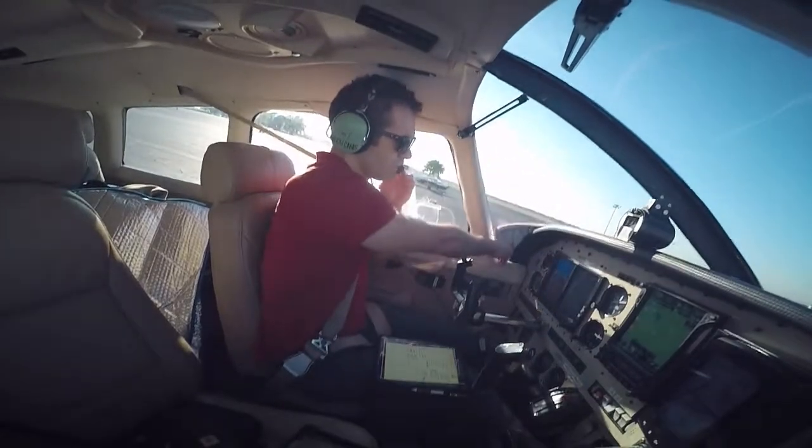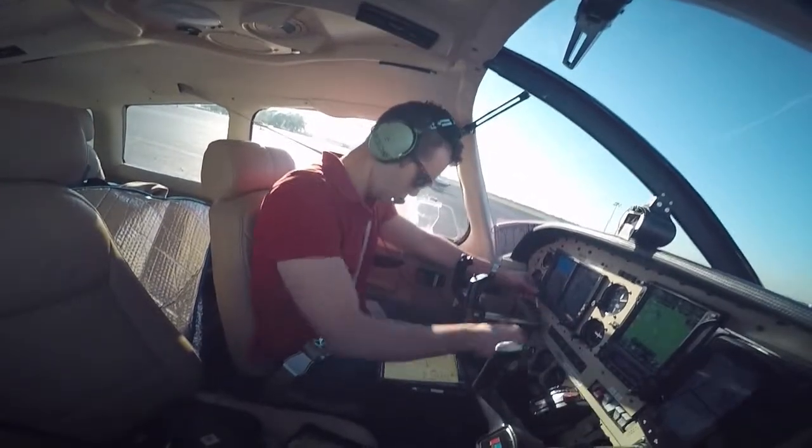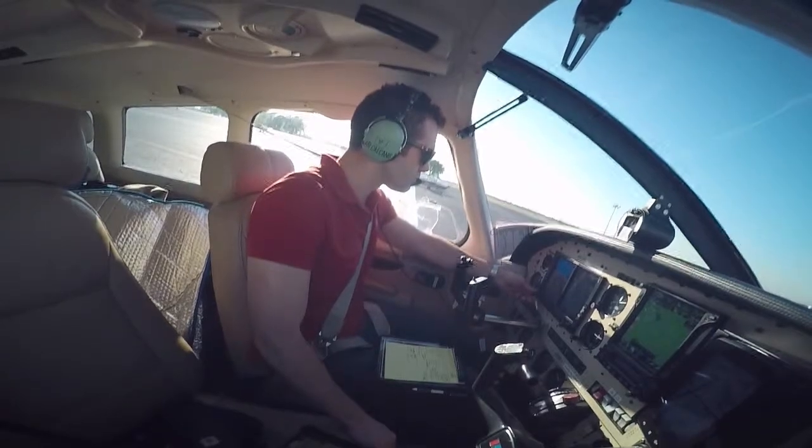Number two is actually the intimidation factor of the avionics — it's different. I was very familiar with the G1000 in the 172, but the Archer has the GTN 750, and it's just a different experience. I actually like it a little more, but I'm still looking for certain buttons. I have muscle memory for the Skyhawk, so when you're on with Miami Center and they say go ahead and press IDENT, give me 3073 on your squawk code, you're like — wait, where does that actually go? It's actually over here now. But it just reminds you that you can still fly the plane.